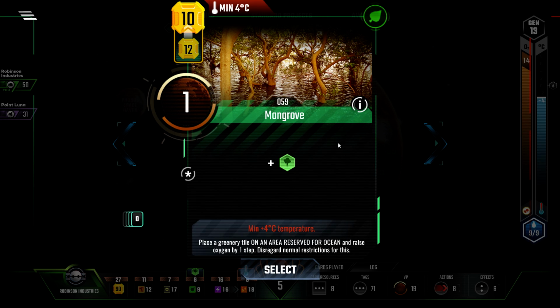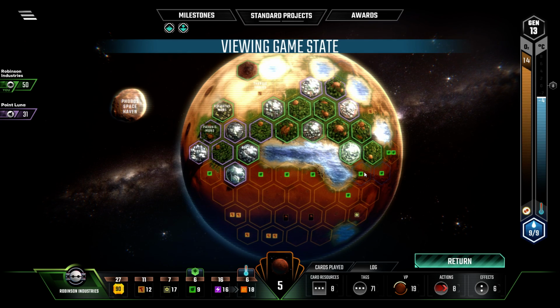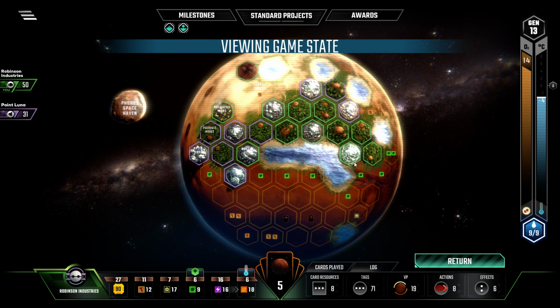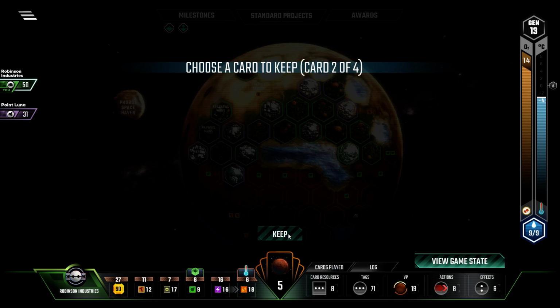Mangrove, interesting because it is going to place a greenery on an area reserved for an ocean tile. So that means we could, for example, place that here, and that would give us another victory point. So that's not a bad card. Lagrange Observatory is also going to give us a victory point. So that's alright-ish. But I think lava flows, 2 victory points. I think we cannot really spare that one, so let's keep it.